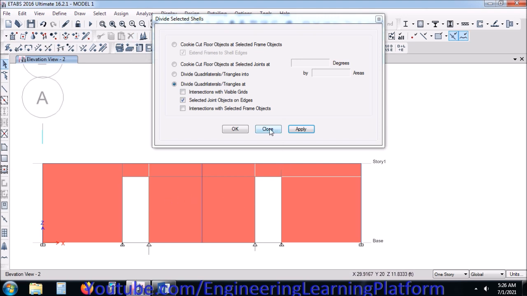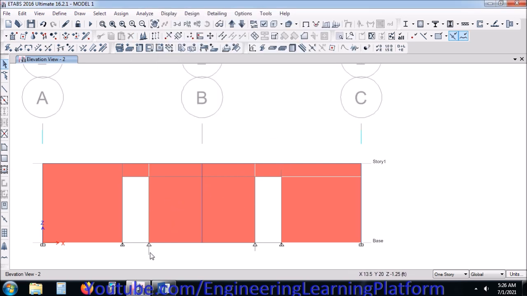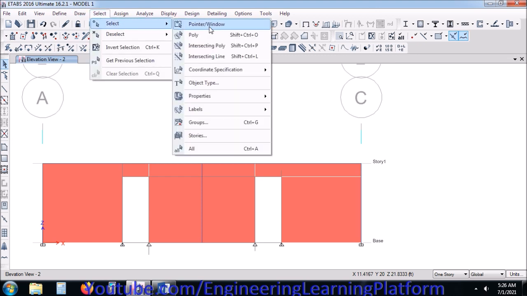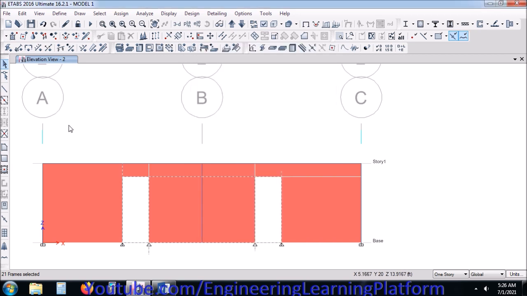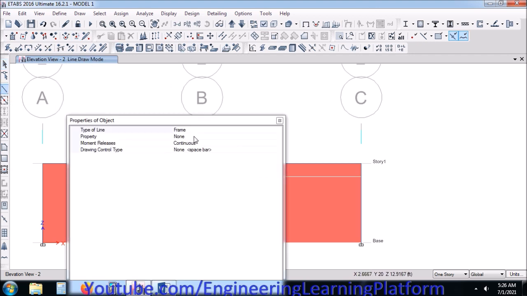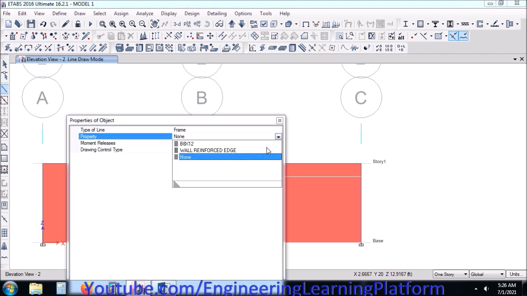Now we can select all the null lines which we used for the modeling and delete them. Now let's draw the lintel beams.